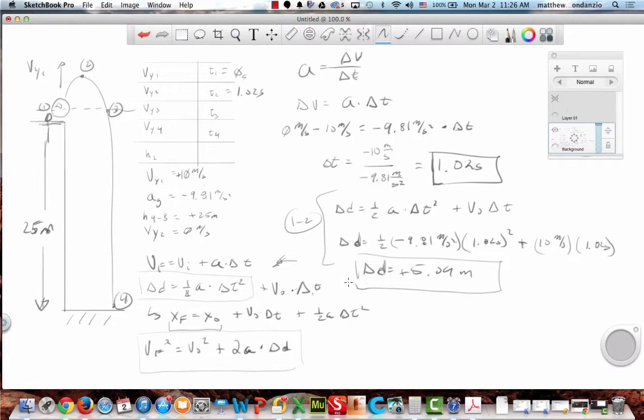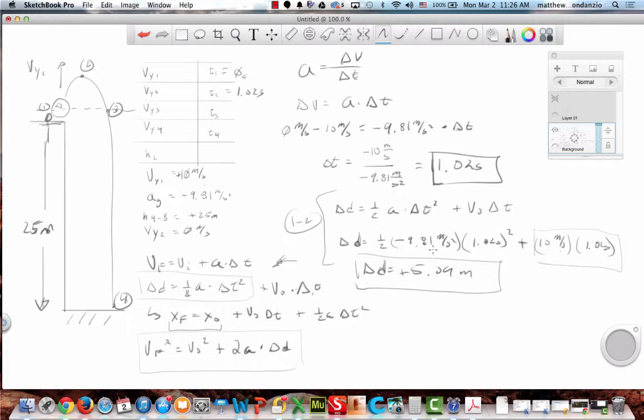Okay? Do you guys see that? Because in this case we're going at a positive velocity for some time, so we're increasing our distance. But because gravity is sucking velocity away, since it's going the other direction, that's going to reduce the amount of distance that we've gone. Does that make sense? The inverse of that would be, rather than decelerating, accelerating, right? Okay. Now you've got that distance, what can you do?